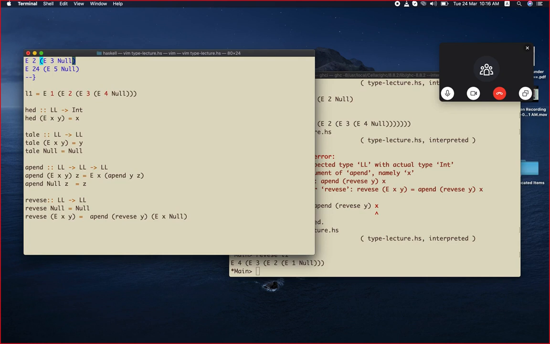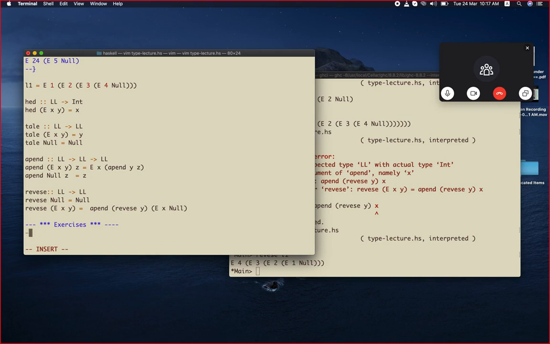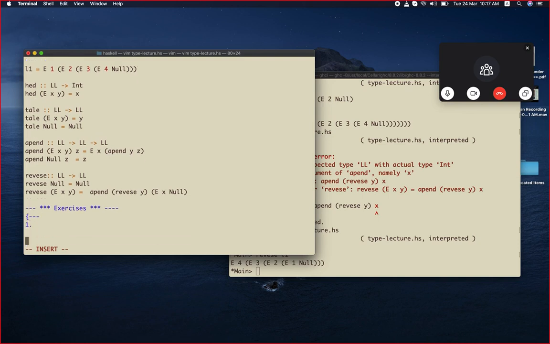All right, so let me give you some exercises. The first function is delete.